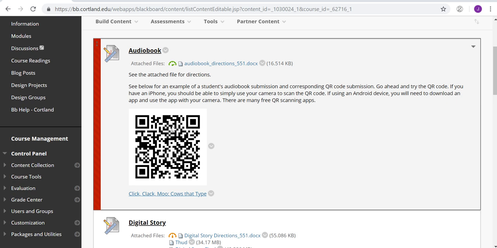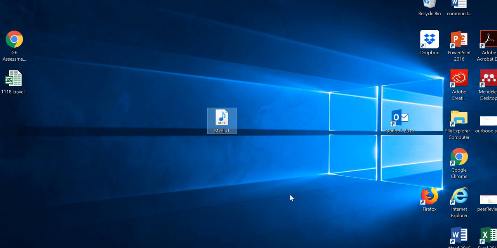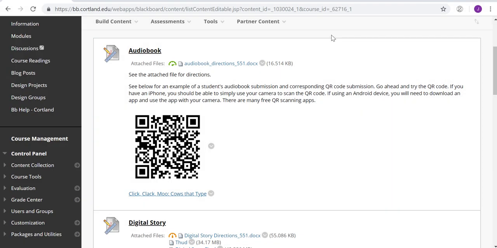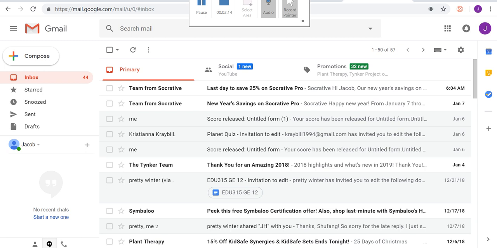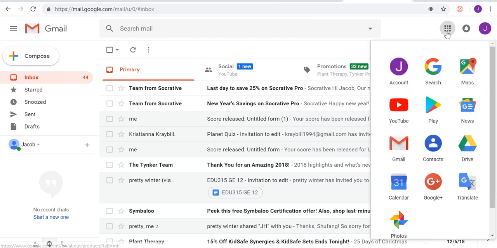So let's begin. The first thing is that on my desktop I have saved an MP3 file. The MP3 file in your case will be your audiobook. I'm then going to go to my Google account, so I'll start in my Gmail, and from here I will select this 3x3 grid.